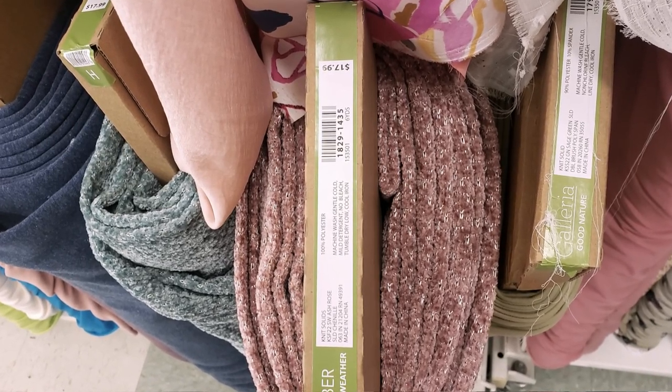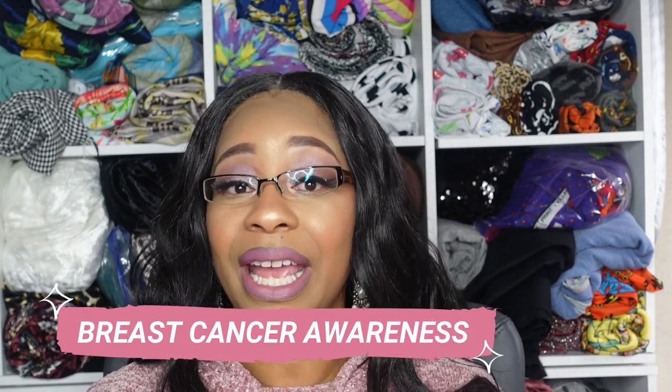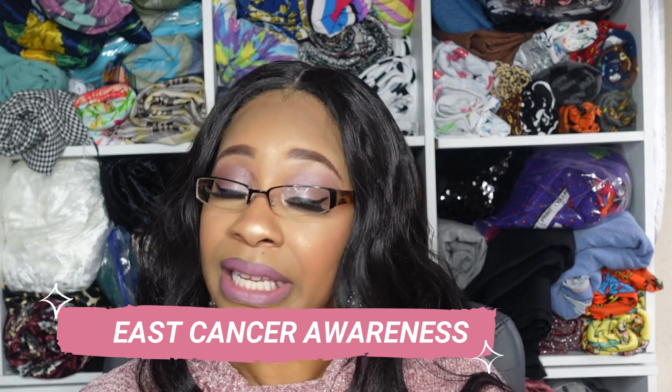The fabric I used is a solid chenille knit, 100% polyester, in the color ash rose. I picked this color intentionally because October is Breast Cancer Awareness Month, and I usually always make something pink during October to honor that cause. I know several survivors and some people who have passed on because of breast cancer, so I like to make gear and represent for the cause every year. I'll be using the breast cancer awareness hashtag as well. I purchased this fabric at Joann Fabrics, and I wanted something soft, fluffy, and with a good amount of stretch so I could fit it over my head with no issues — and this fabric is absolutely perfect.